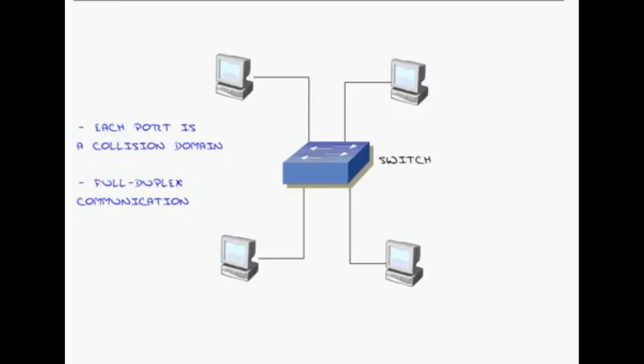Switches, first off, split each port into its own collision domain. This is why I nearly had a heart attack at the retail store that shall remain nameless when the guy said, oh, there's no real difference between a hub and a switch, other than the cosmetics of them. Well, there's a world of difference, because a switch has every single port as its own collision domain, meaning every single device that's plugged into the switch can send at exactly the same time, and you won't have any problem at all. Essentially, when you get rid of all the hubs in your network and replace them with switches, you will have no more collisions, unless there's some kind of major network problem. You will have no collisions at all, and it completely clears up network communication.